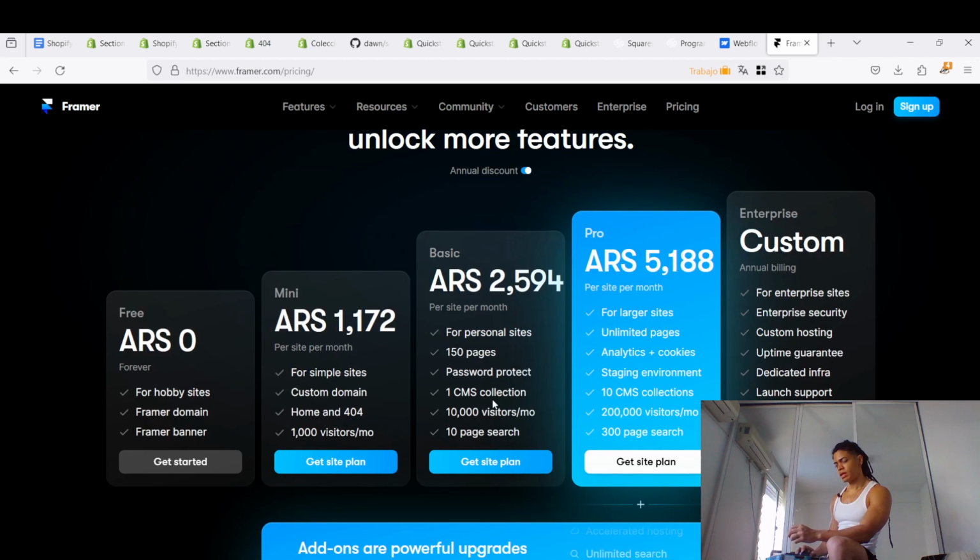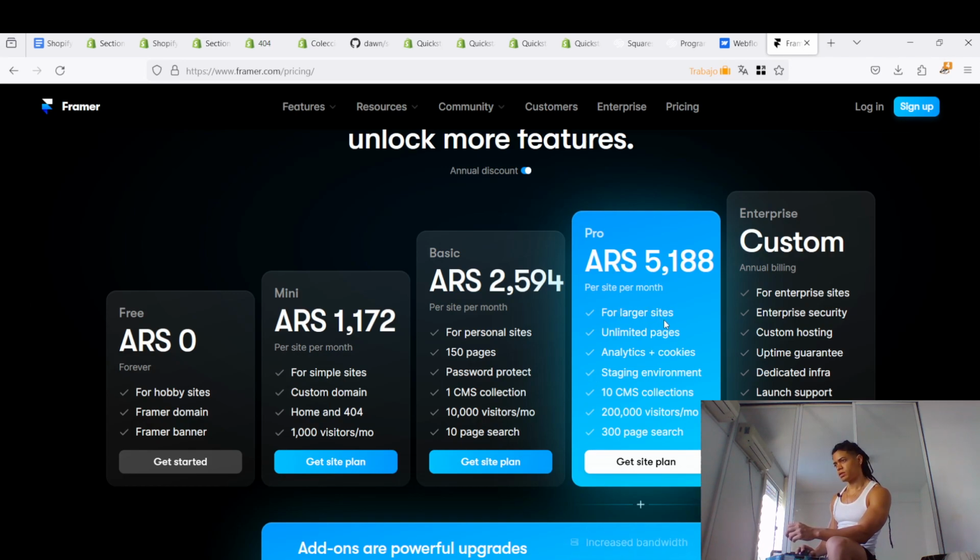One CMS collection, 10-page search for hobby sites, Framer domain, Framer banner, from simple site, custom domain. For personal site, 150 pages, password protect, one CMS collection, 10,000.